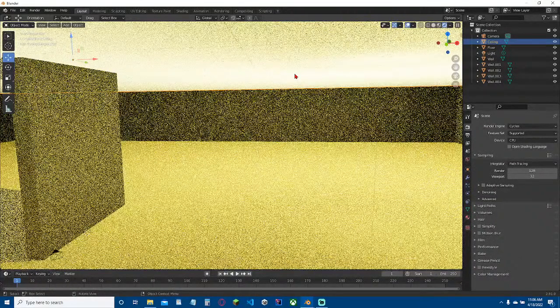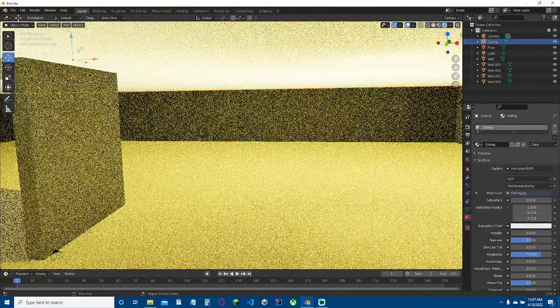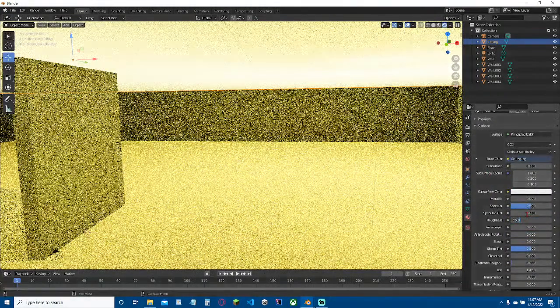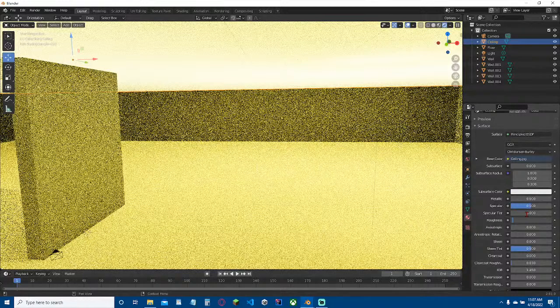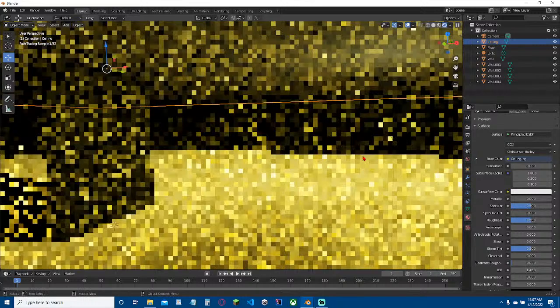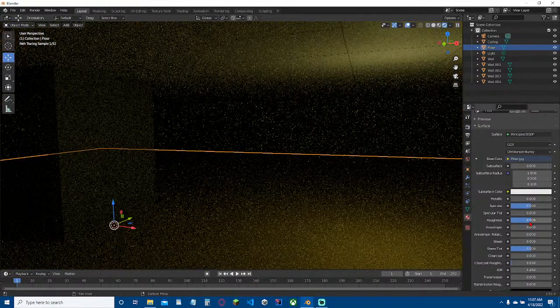Somehow this material has to have a roughness of 0.5. That changed a lot of stuff. Wait. 0.5. Yes!